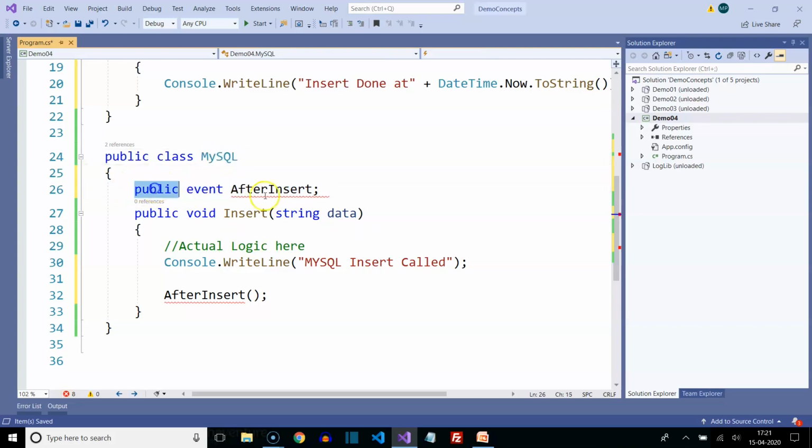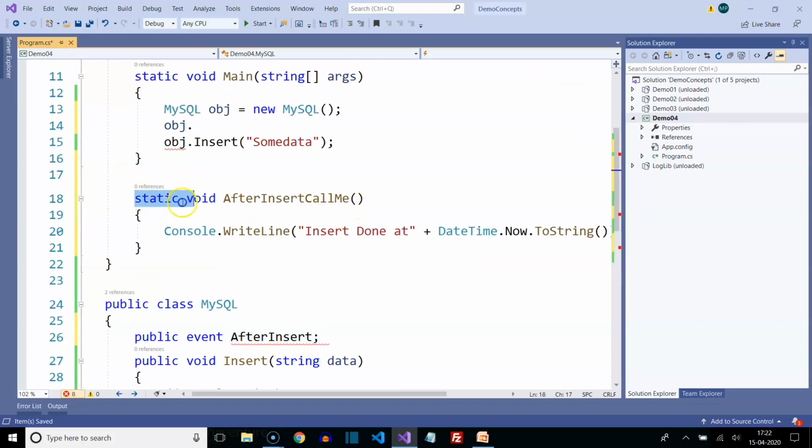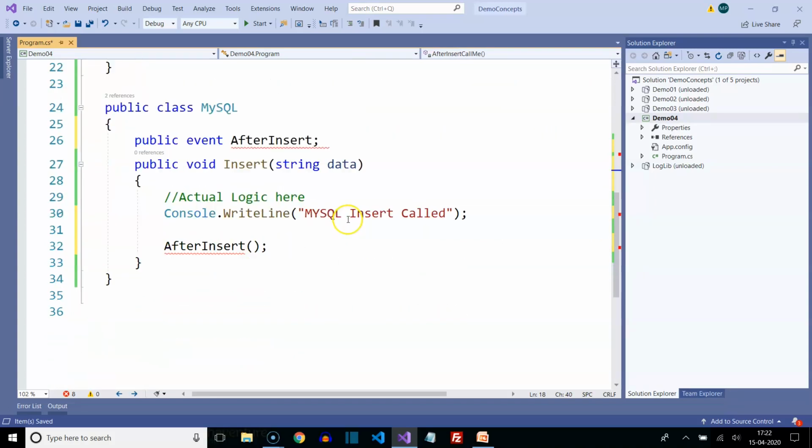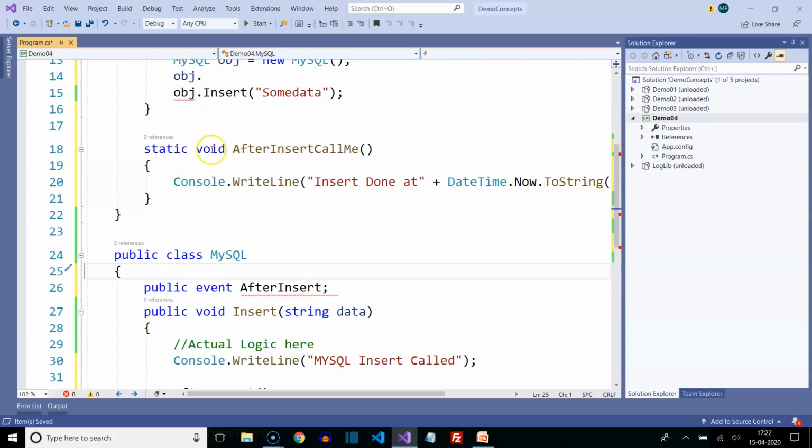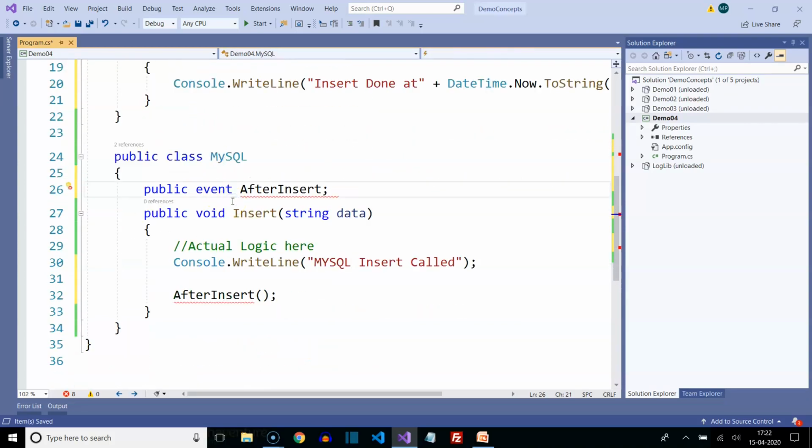So MySQL has this event called AfterInsert. You can see the zigzag line is going to tell you that AfterInsert is incomplete. A zigzag line is going to tell you that there is something wrong with the code. And what is wrong with the code is we are yet to convey the signature of the function that we will need. We already have authored a function and now we are looking for a signature. So here is what I'm going to do. Since the function doesn't return anything, it's void, I'm going to use one inbuilt function pointer, which is called Action.